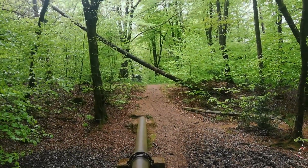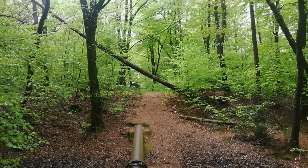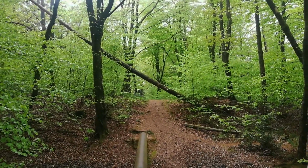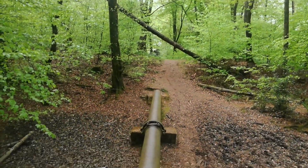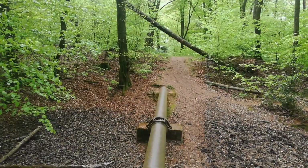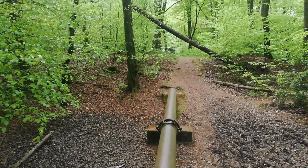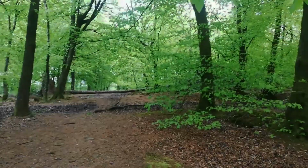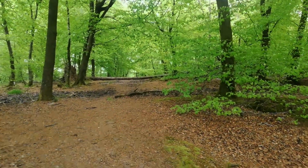I've been coming across a lot of trees down, actually, or partially down, and they seem to be just left for the time being. So you have to be very careful when you do get to ride that you don't take the top of your head off. But to bring home the straightness of this, this big pipe, it looks like some utility pipe, is running straight, and every now and again as it dips up and down, it becomes exposed like this. And you can see us heading over to a main road. I'm going to talk to you there about that main road, actually.